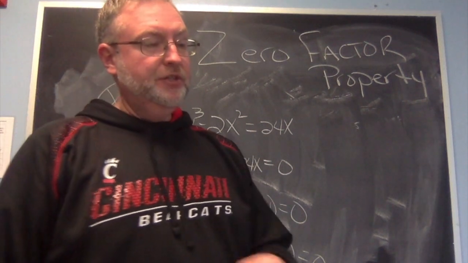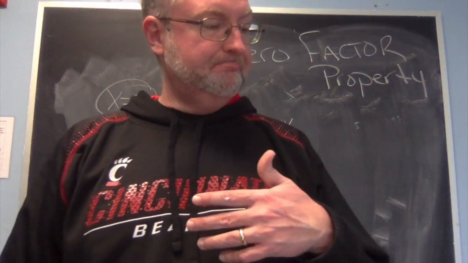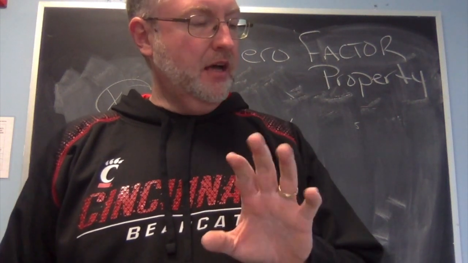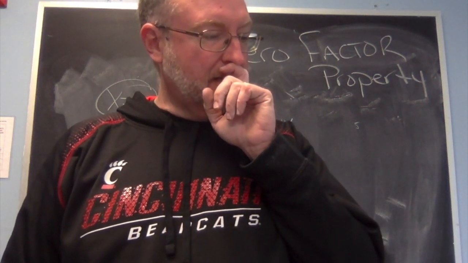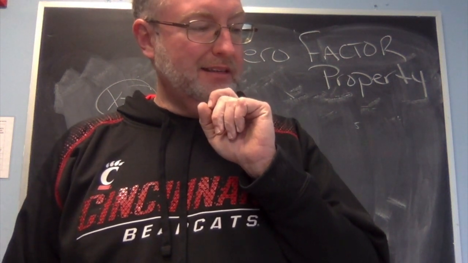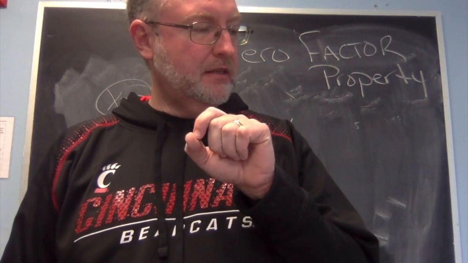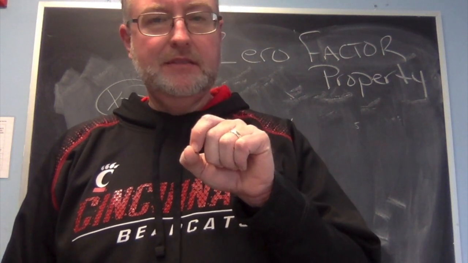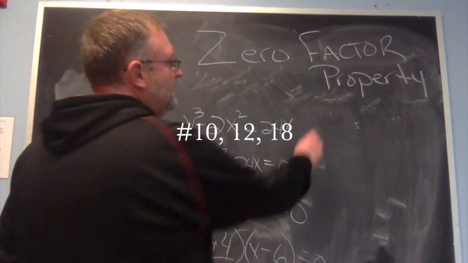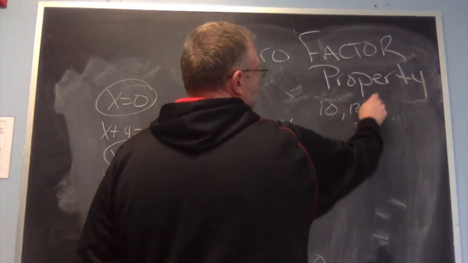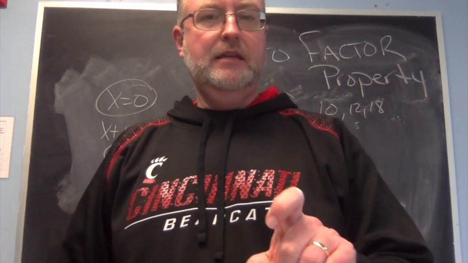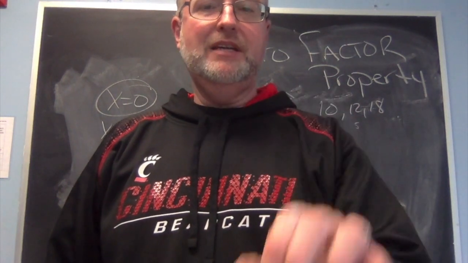All right. So I want you to try real quick, I'm going to give you a pausing screen. So you can try out numbers. I'm going to make it hard on you: 10, 12, and 18. All right, so you do 10, 12, 18. Hit pause, and then when you're done, hit play, and we'll see how you did.